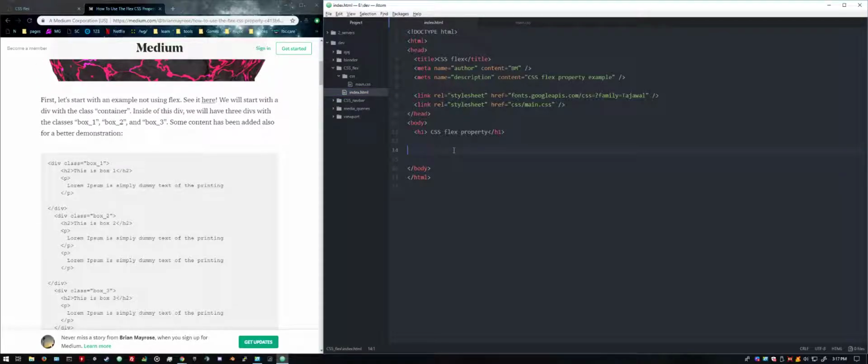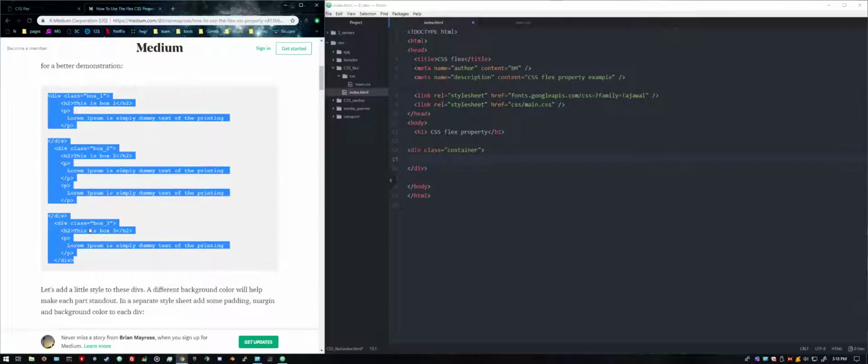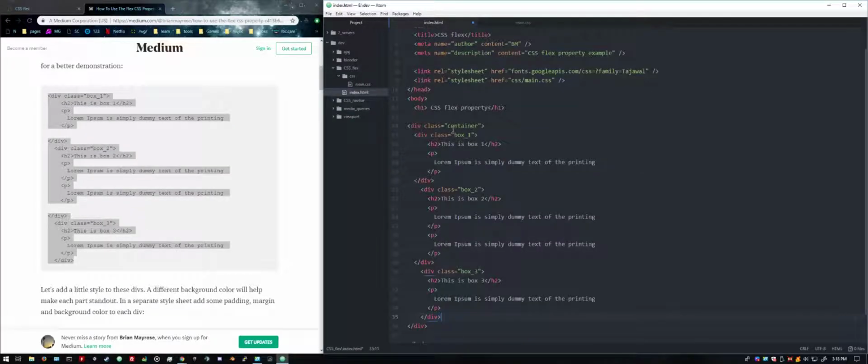So the way this works is you want to make a container. We're going to use a regular div with the class of container. For this demonstration, we're going to create 3 more elements. They're going to be divs. They each have a different class, box 1, box 2, box 3. And I put some content in there just to help for the example.